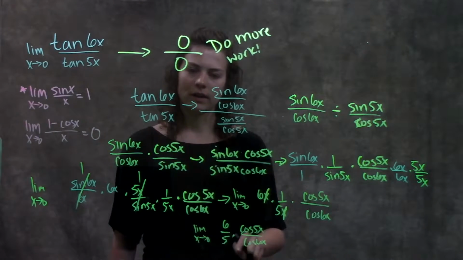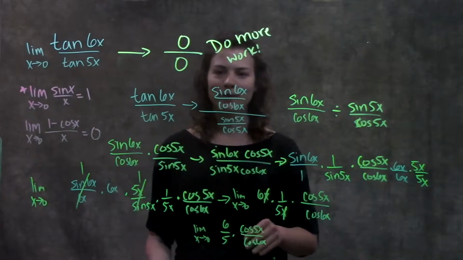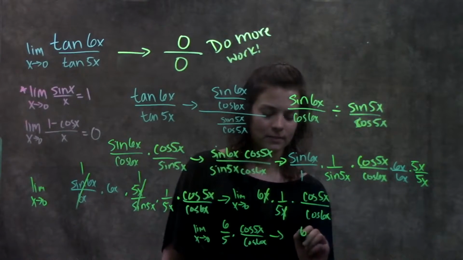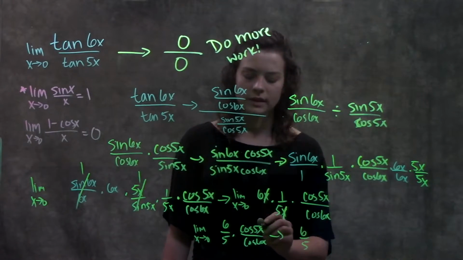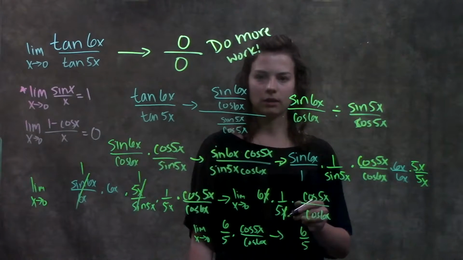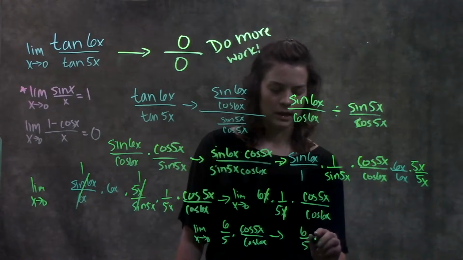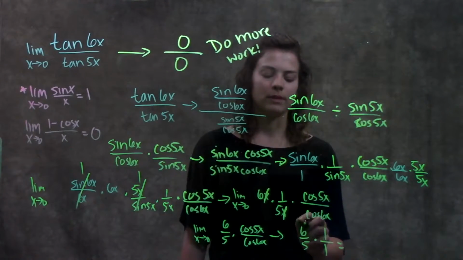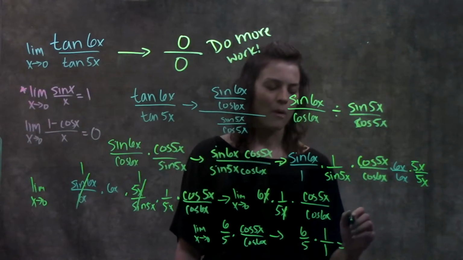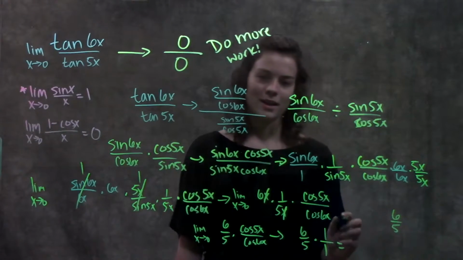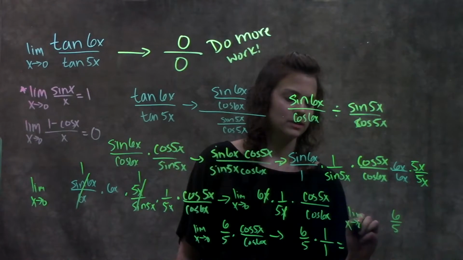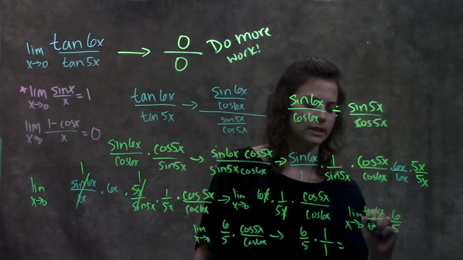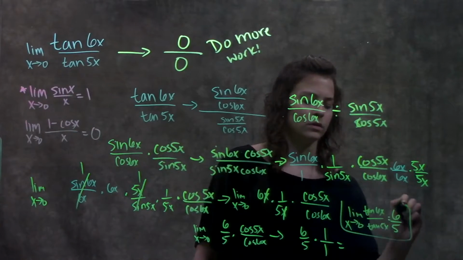So from here, we're going to try direct substitution again and see what happens. Hopefully we get a valid answer this time. So I plug in 0 wherever I see an x. That leaves me with 6 over 5 still there. Cosine of 5 times 0 is cosine of 0. Remember, cosine of 0 is just 1, and cosine of 0 again is 1. So this leaves me with 6 over 5 times 1 over 1, or just 6 over 5. So that means that the limit as x approaches 0 of my original function, tan 6x over tan 5x, was equal to just 6 over 5.